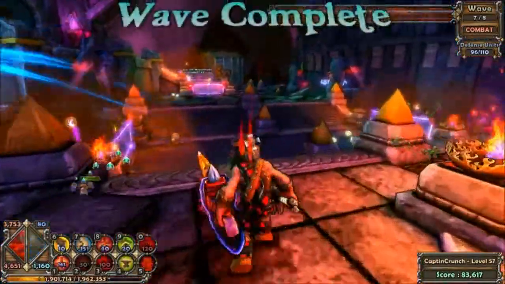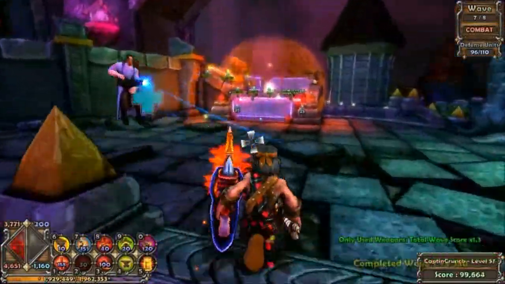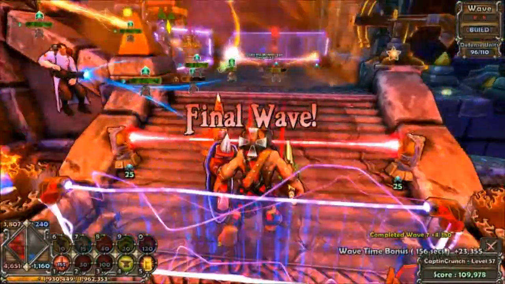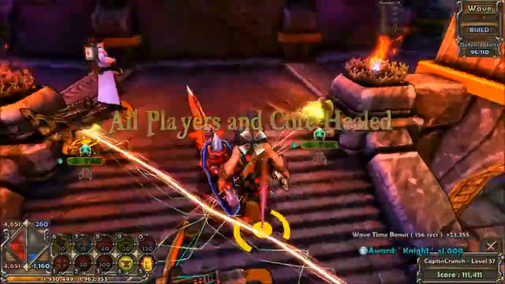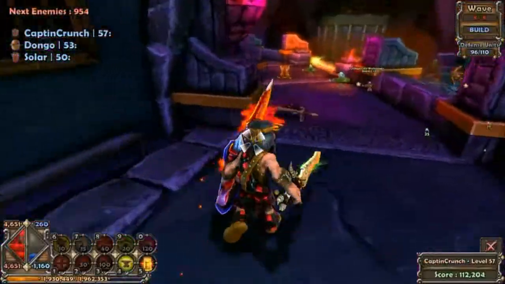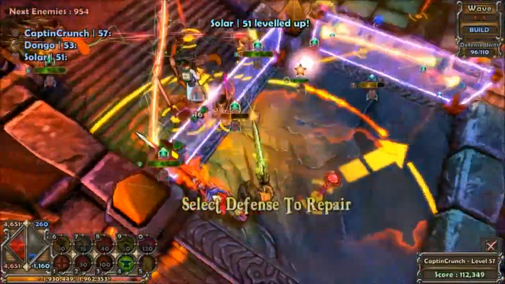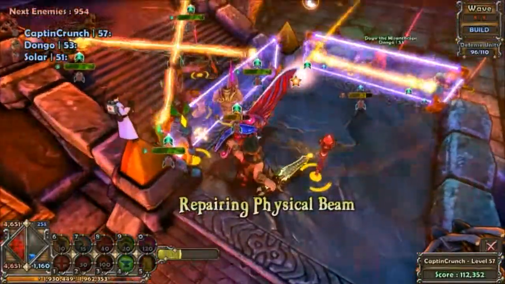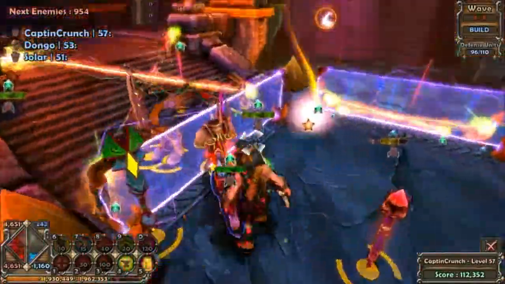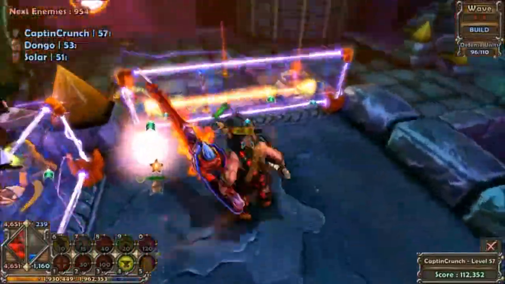There we go. And the last wave. Level up too. Which one? We had issues. I haven't deployed my hologram for a while now. Man, if we had issues with that level, we're gonna have issues with this one too. Might as well just repair everything.